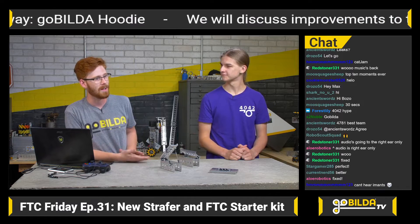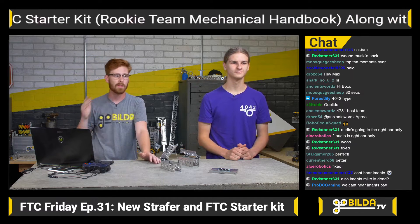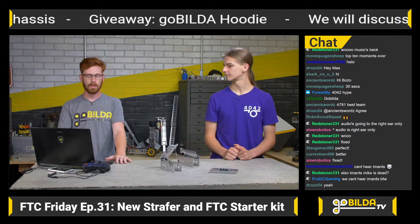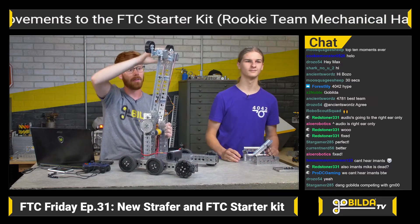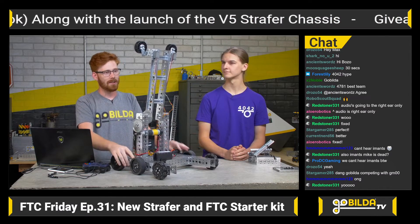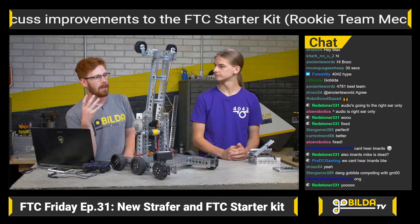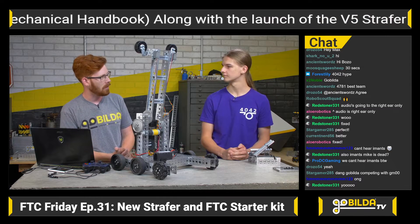This is kind of the thing we haven't talked about yet — what you've been working on all summer. We've developed what we're calling a rookie handbook for FTC teams this year, especially rookie teams and those new to GoBuilda. If you're familiar with the Tetrix Pushbot — I know it was the first thing I ever built in FTC — this is a similar idea: a drivetrain with an arm that lets you get up and running, somewhat agnostic of the season. This build is very similar to one we beta tested last year, and it has a bunch of improvements, mostly in usability and maintainability.